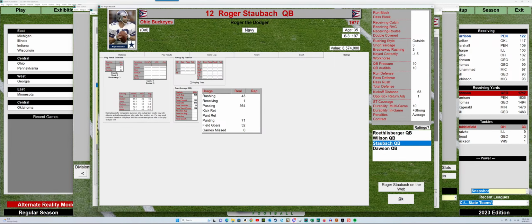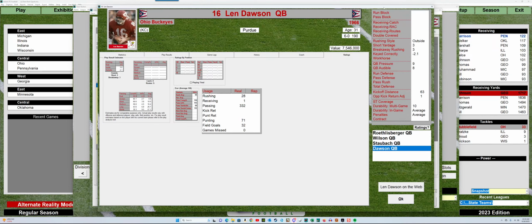Here's your best quarterback right here, Staubach, a 110 pass completion. He was really an efficient passer when he was ending his career, era specific. Len Dawson, right there with him, 110. So that 110 means they were 10% better than the league average. So they stood out. So this is just a great way when you're trying to figure out which quarterback am I going to play and how am I going to get there.